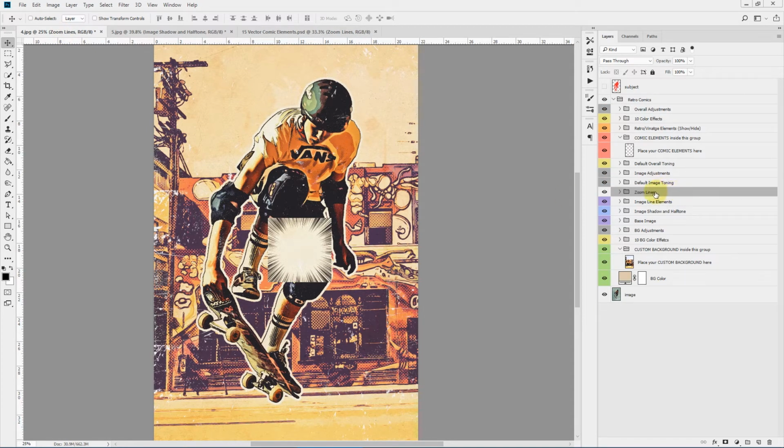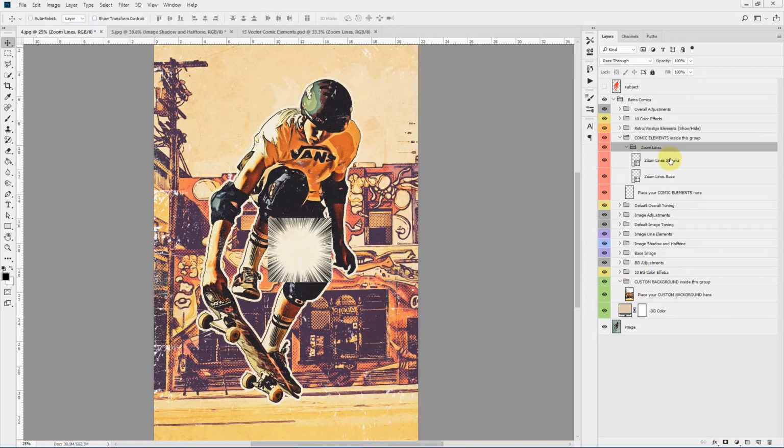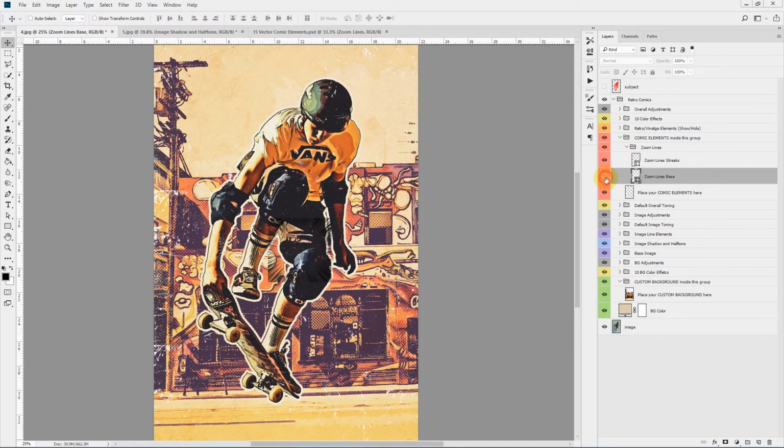So I would want this to stay here on top of everything, so I'll drag it inside this comic element, inside this groups folder, and I don't want this white background, so I'll simply expand this one and hide this layer, comic base, zoom line space.